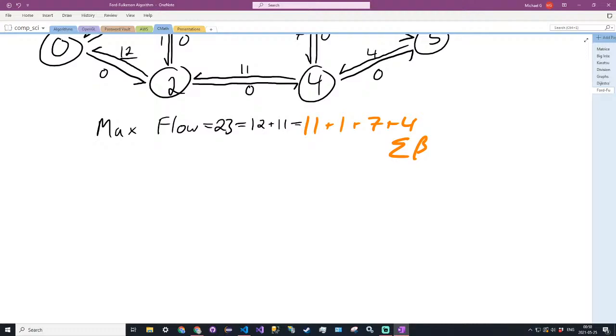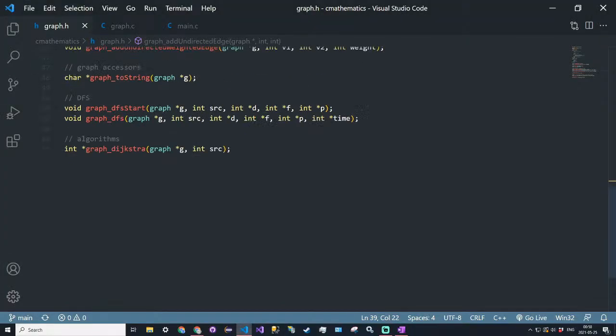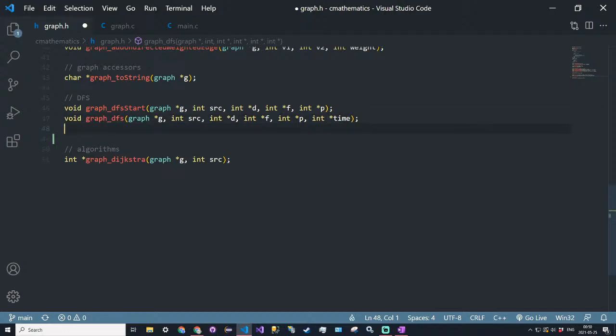All right, so let's first hop over into Visual Studio Code, and we'll go into graph.h, the header file. We need to write a few signatures. First one is going to be a new DFS method. The DFS method that we have already is just a general DFS.